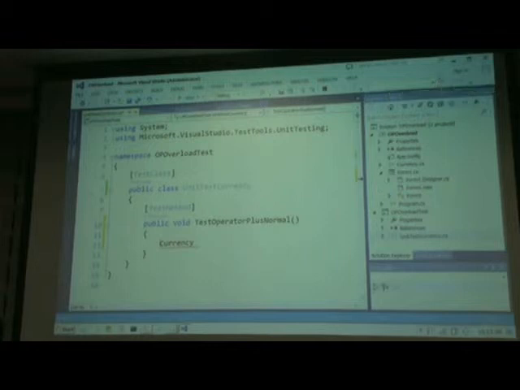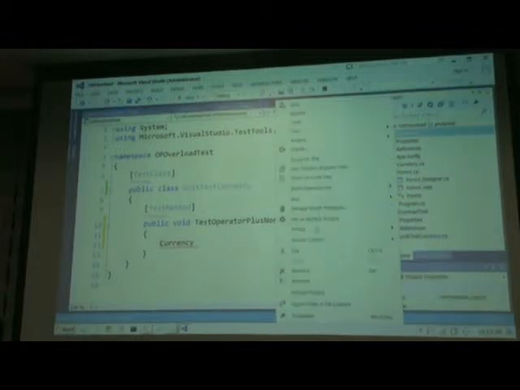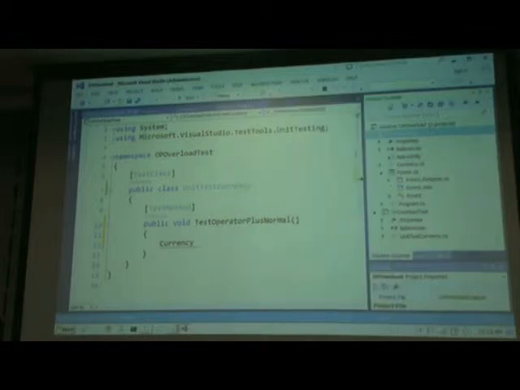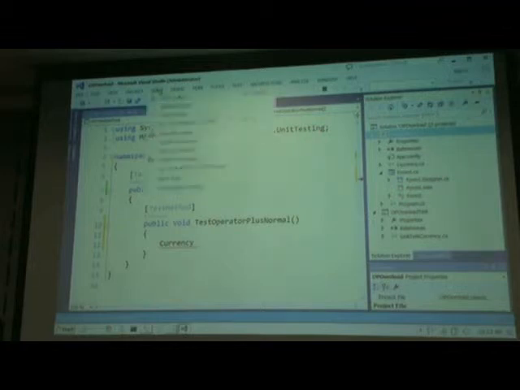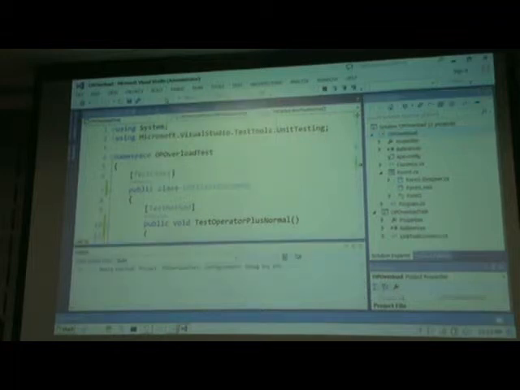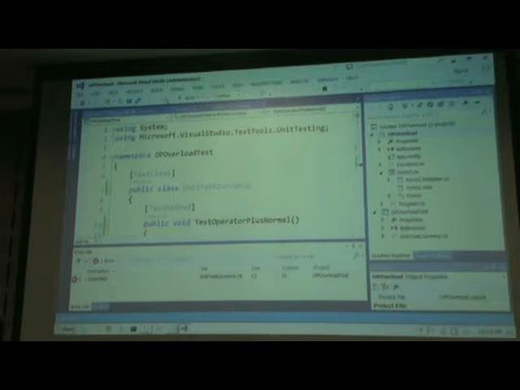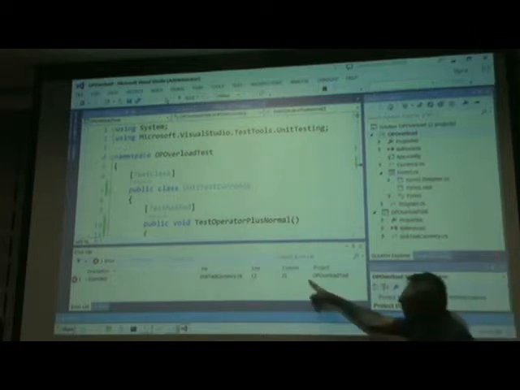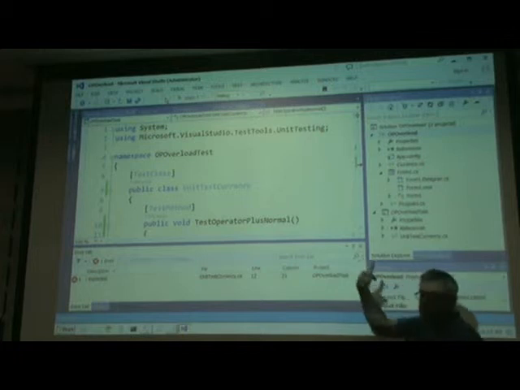For example, suppose I right-click on OP overload and set as startup project, and I run it. Or I say build solution, meaning I'm triggering the compilation. Of course it's complaining about a semicolon probably in the test project.